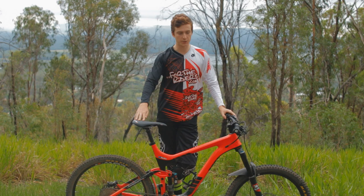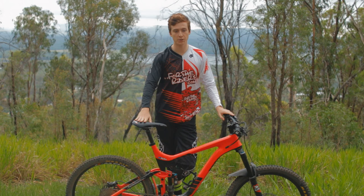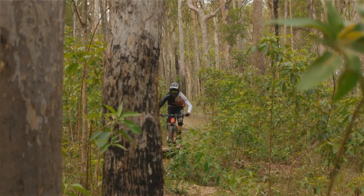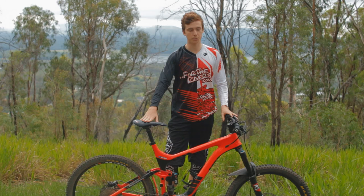So if you're looking for a new bike, I would definitely recommend putting the Reign Advanced 1 or any of the Reigns on your list. If you're the kind of rider who likes to race a bit of enduro, maybe do some shuttle days and just go out and cruise up the climbs with your mates and then gas it down the descents, I'd definitely recommend this one for you. 160 mil travel front and rear, the bike's bulletproof and I love it.